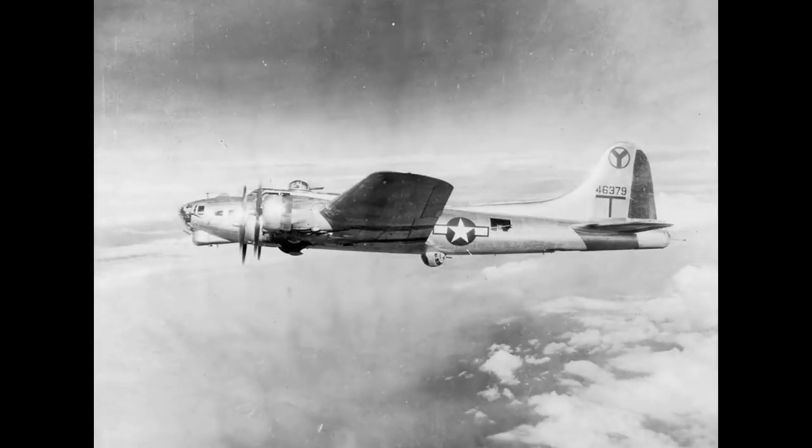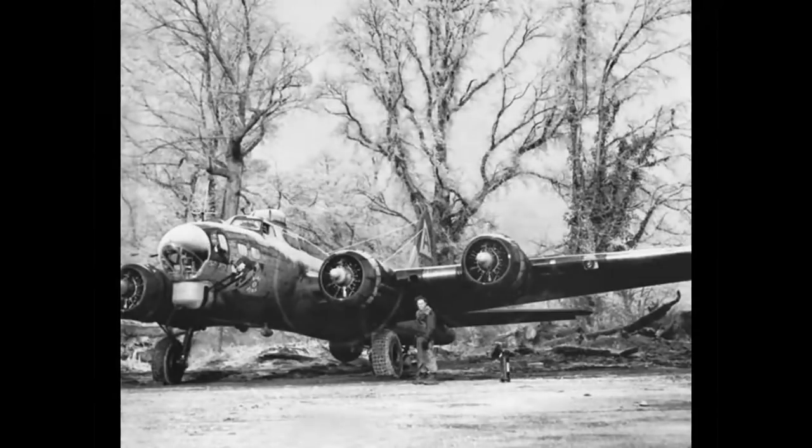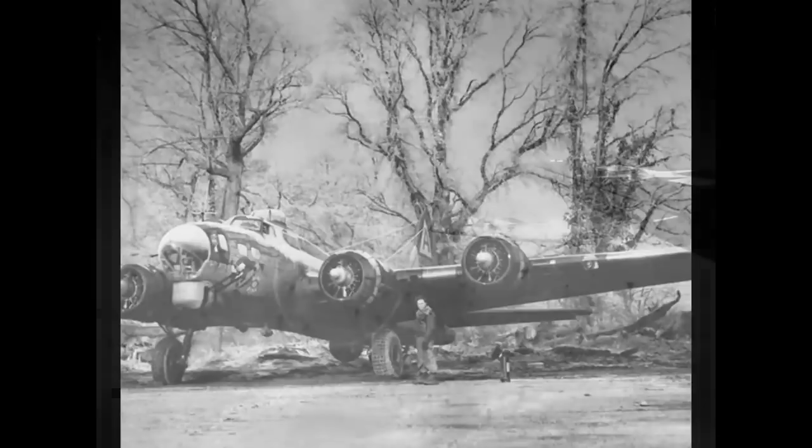It does have some things going for it. It was powered by Wright Cyclone R-1820s — single-row radials that are quite powerful for their weight — force-fed by an intercooled turbo-supercharging system very similar to what was on the B-24. On paper the B-17 looks like a serious underdog: it has the smallest engine of the group at roughly 1,820 cubic inches versus 1,830 for the B-24 and 1,650 for the Lancaster; the fewest cylinders with 9 per engine versus 14 for the B-24 and 12 for the Lancaster; and it's also the oldest design. The B-17 first flew in 1935, the B-24 in 1939, and the Lancaster in 1941. For comparison, the B-29 first flew in late 1942. So by World War II bomber standards, the B-17 was quite long in the tooth, especially compared to the Lancaster.